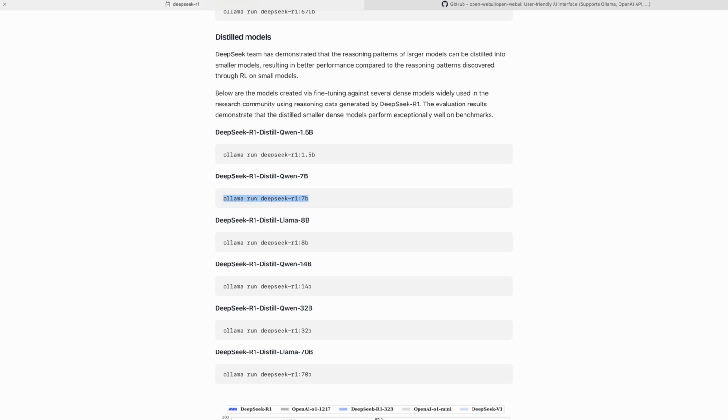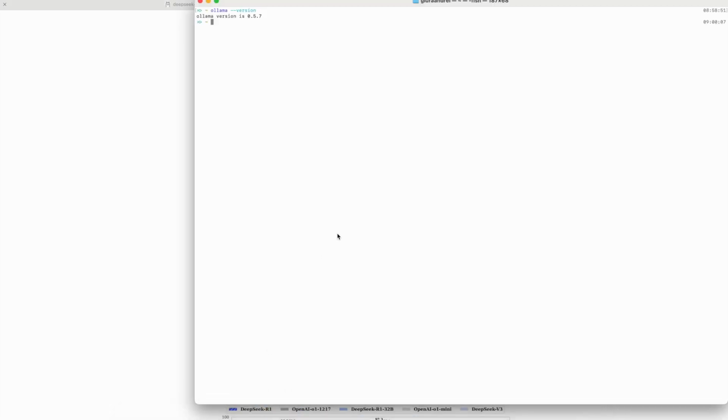We go back to our terminal window and run the command. This will download the model and also start an interactive session. By following these steps, you can successfully set up and use Ollama for running AI models on your local machine.